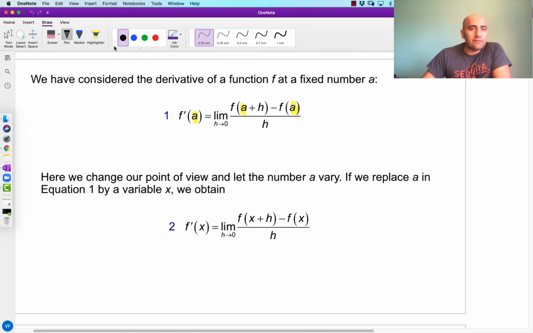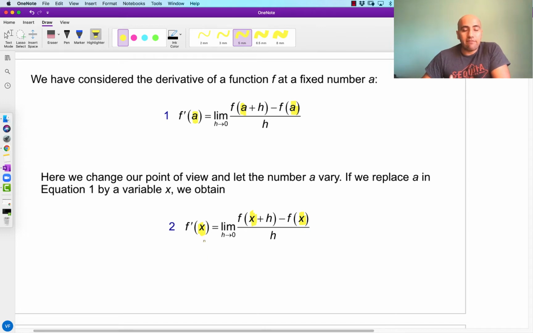But we don't have to leave it alone. We could use b, we can use w, we can use any letter we like. So, of course, algebra loves x. So we can just change it. So all we need to note here is that the only thing that changes is that instead of using the letter a, we use the letter x. Okay? Everything else is exactly the same.